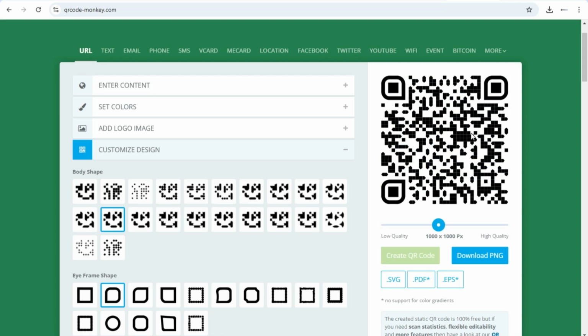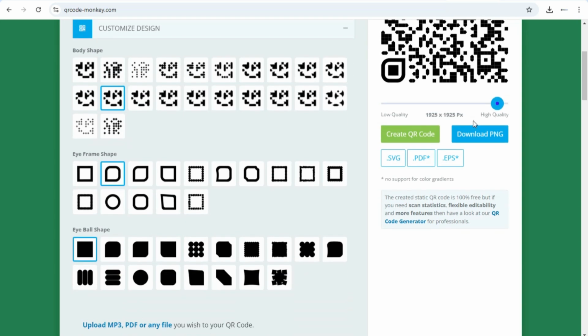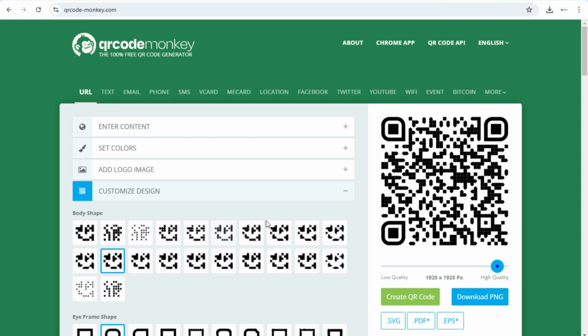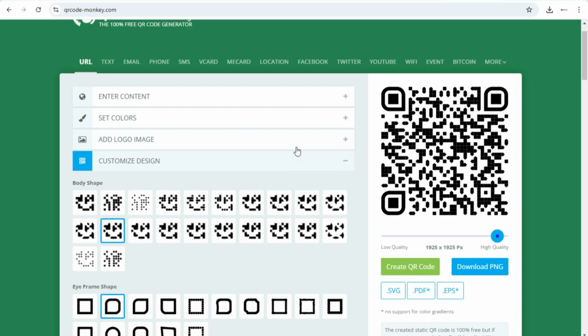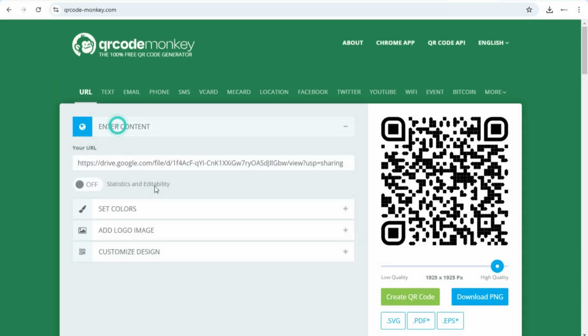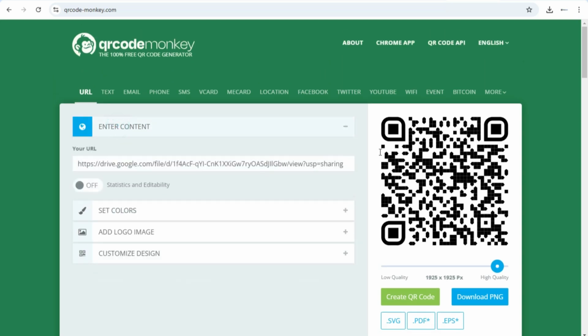So basically that is how you can generate it, and this is to enable it for a high quality so that when we download it, we'll have our QR code very nicely. So you can go ahead and customize it the way you want it. So our QR code is ready. It's going to use this particular link behind this code.